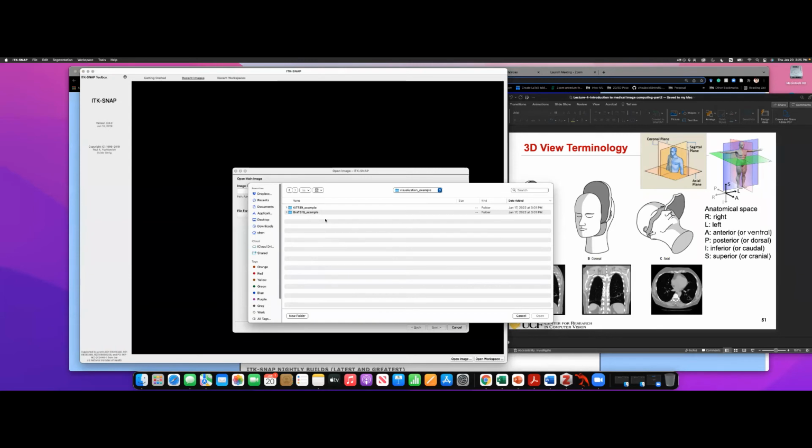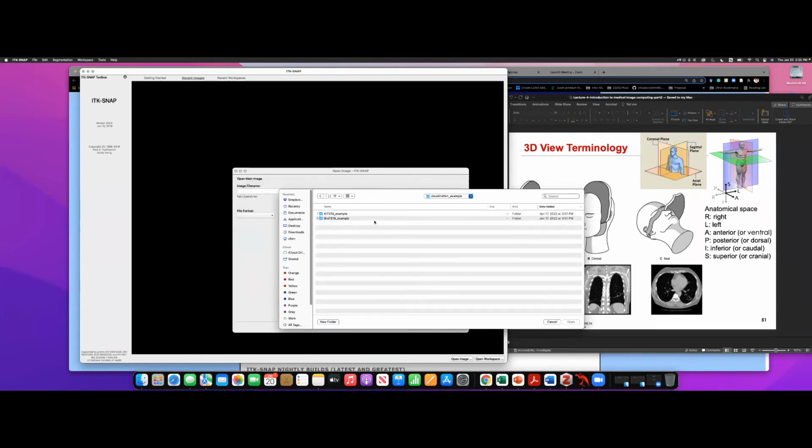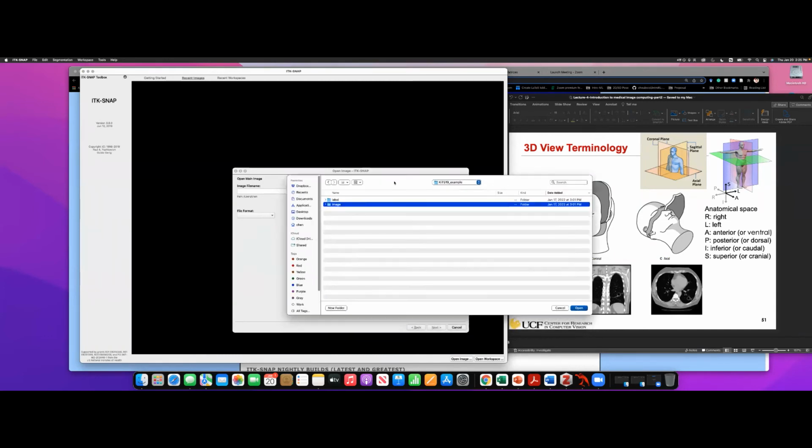Here I will show two examples. One is a CT for a kidney tumor. The other is for a brain tumor, that's the MRI. So one CT, one MRI. Let's first look at the CT. Under this example, I have two folders. One is image, the raw data.